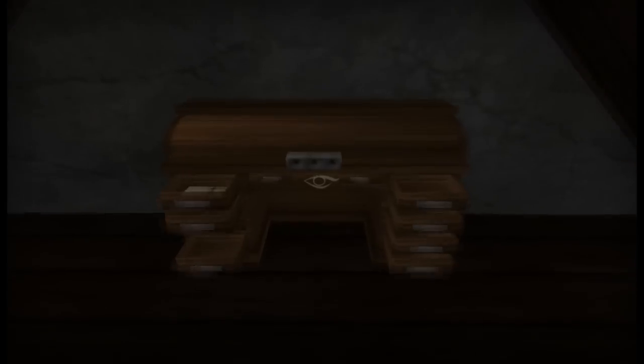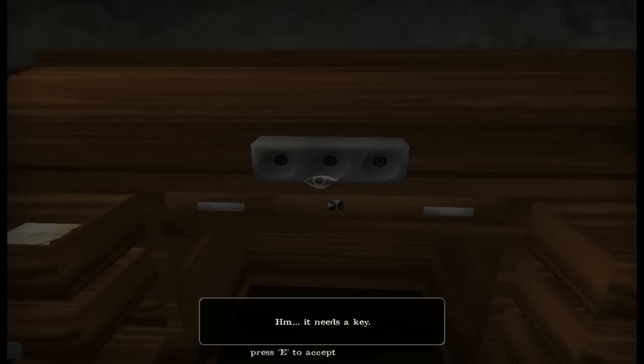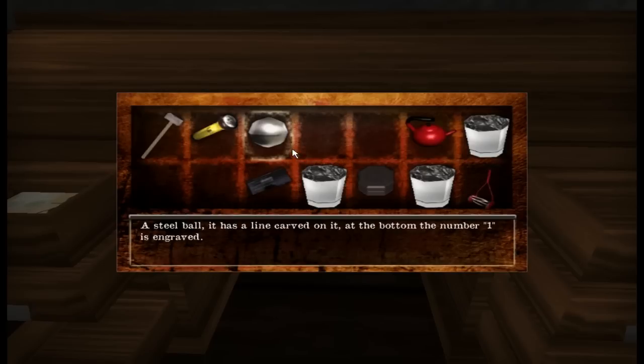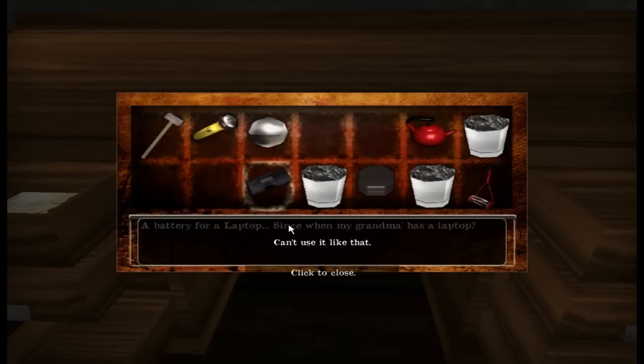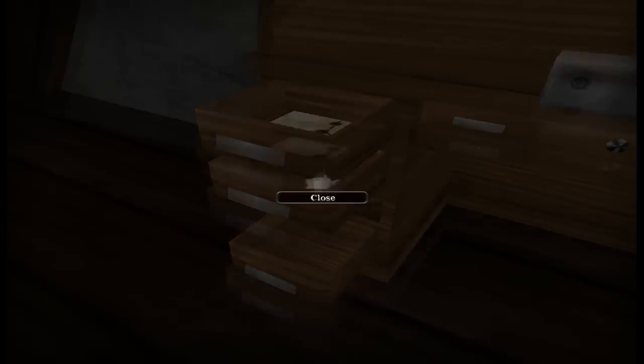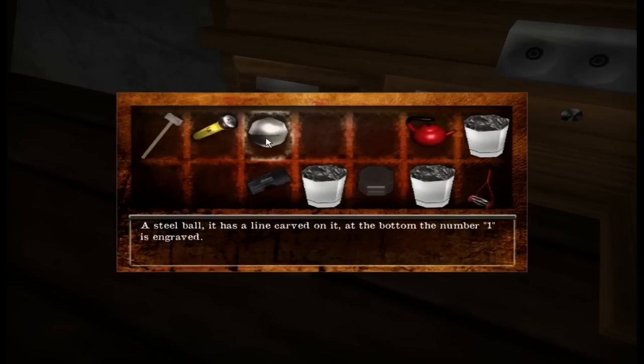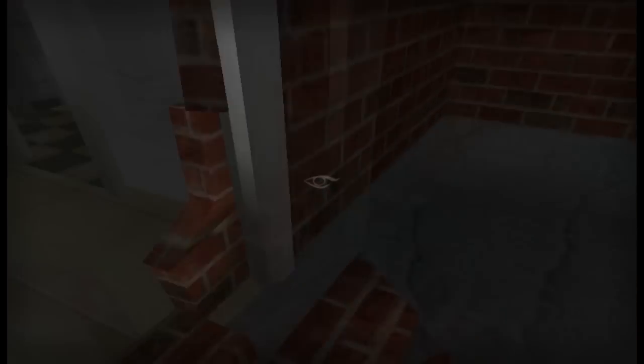Maybe we can use it on that drawer upstairs. Let's get to the attic. Needs a key. Maybe we use this on it? Use. Can't use it like that. That's unfortunate. Maybe we use this on it? Can't use it like that. That's unfortunate, too. So I was wrong. But we have progressed. We have opened the hypercube from random guesses.